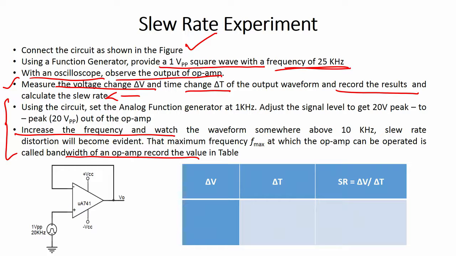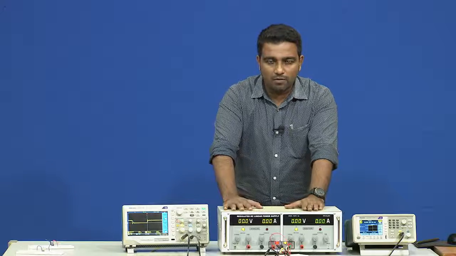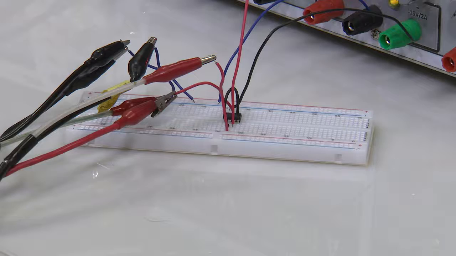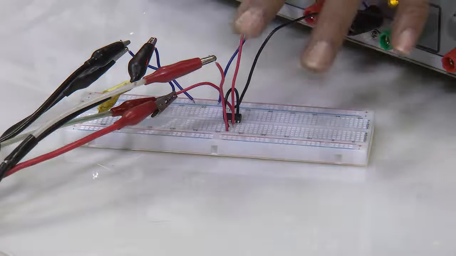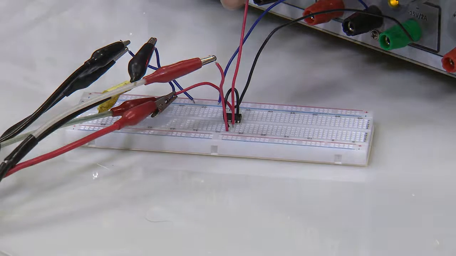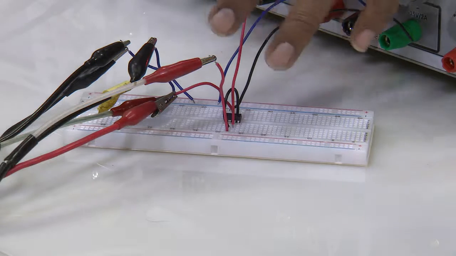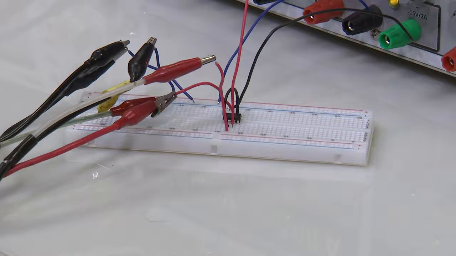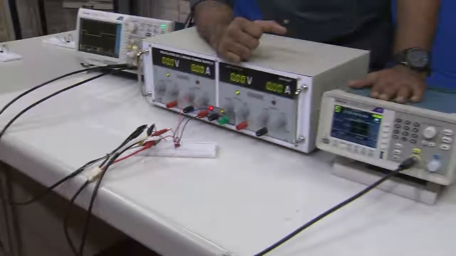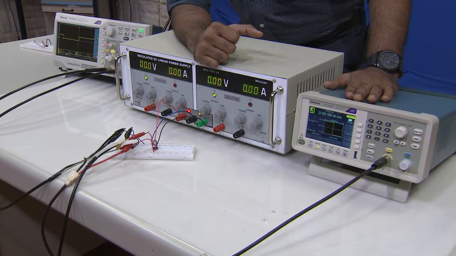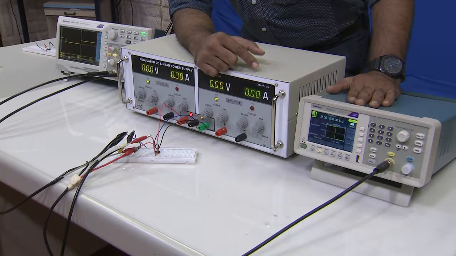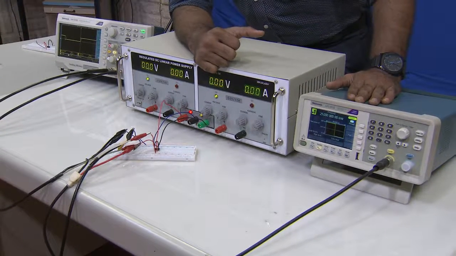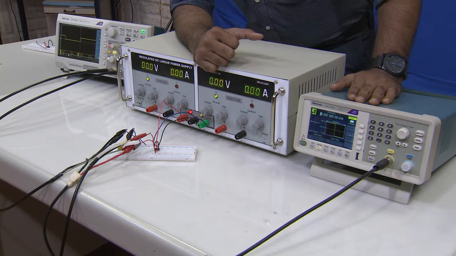The same circuit I will show you on the breadboard, and then we will see how it looks. You see the breadboard here, and the circuit is similar to what we have seen on the screen, and there is an operational amplifier. We have connected this operational amplifier to the function generator, which you can see here. I will ask Sitaram to come here and connect it, so that I can change the voltage and frequency and we can understand how the slew rate can be measured. Sitaram, can you please come here?